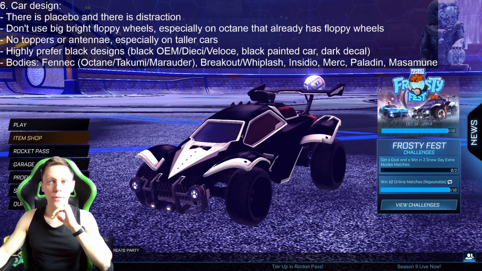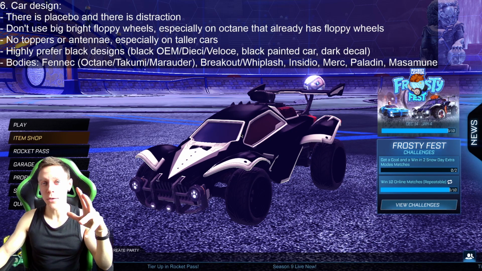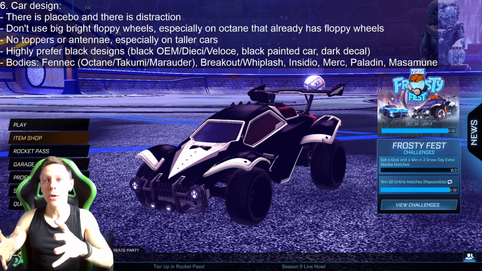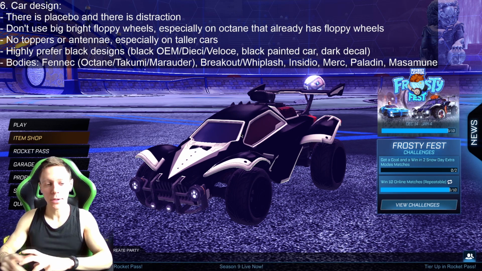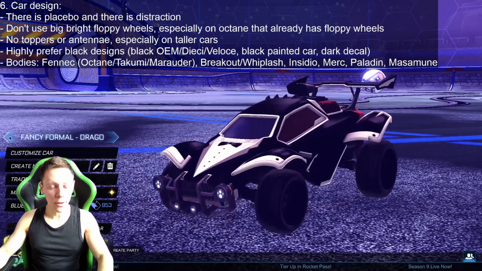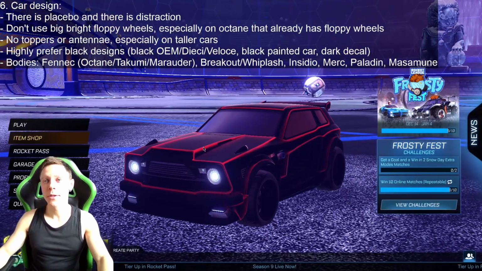So the best cars for these are the Breakout itself and the Whiplash, in my opinion. There's also the Breakout Type S, which is very, very similar to the Breakout. And this is if your floor is already pretty good and you're looking to improve on your peak. Instead, if you want to go for something in the middle, you want to go for the Hybrid preset, which is well represented by the Insidio. The Insidio is the only car that I can really suggest from this category.